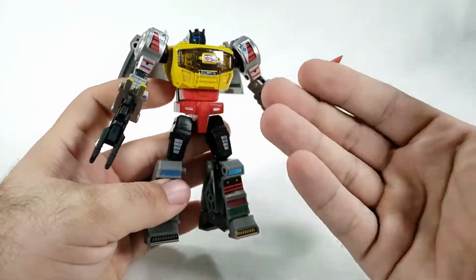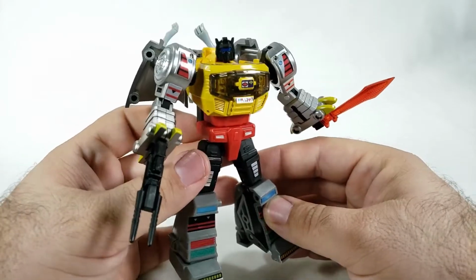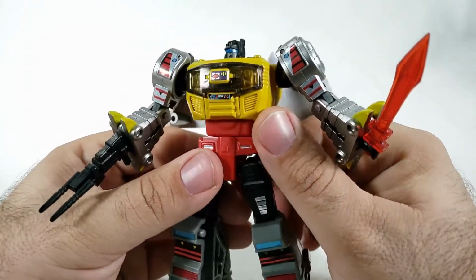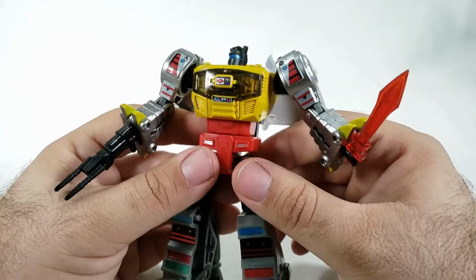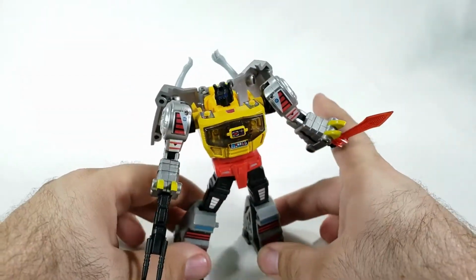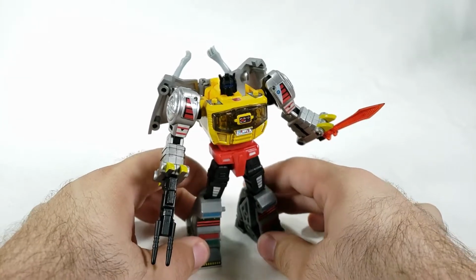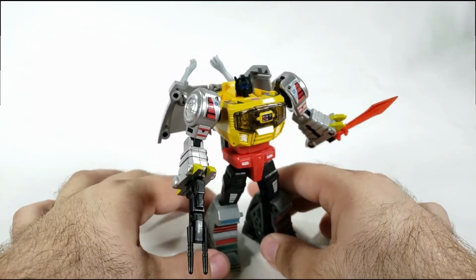And this is, of course, after all the repro labels have been applied, making him more G1 toy accurate, which is still pretty cool. I love the Dino mode. Bot mode has a couple problems, nothing major. I still have no clue why this cracked on me, but I don't know that that's their fault. He might have just taken a nosedive one day and cracked, but he's just a perfect little tiny Grimlock, and I love it. I love it to death. So he would have been at the top if not for what number 1 actually is.